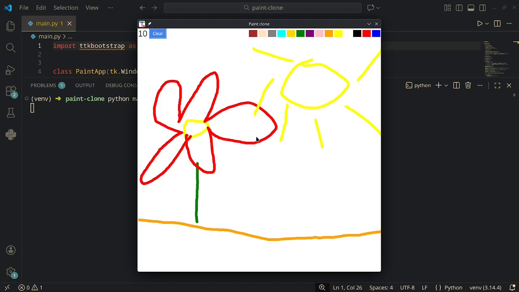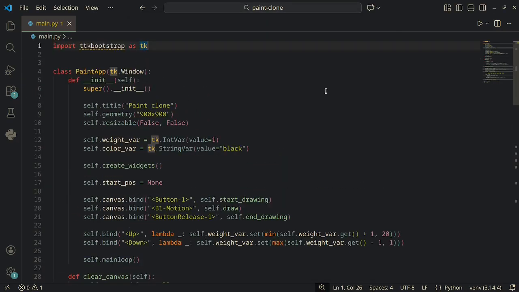This is the simple paint clone application that we have implemented in Tkinter, in the Python programming language. You can extend the functionality of this program by adding some extra functionalities like, I don't know, a color chooser, maybe even deleting certain parts of our canvas, and so on and so forth. So yeah, that's it for today's video.